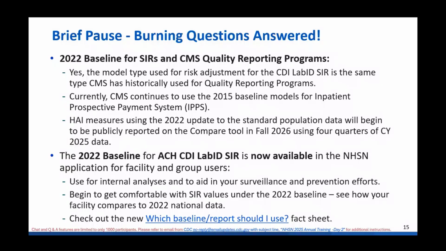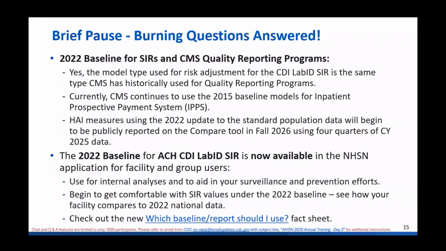Currently, CMS uses the former 2015 baseline models for their inpatient prospective payment system. And recently, CMS announced that the adoption of the new 2022 rebaseline models will be in the fall of 2026.